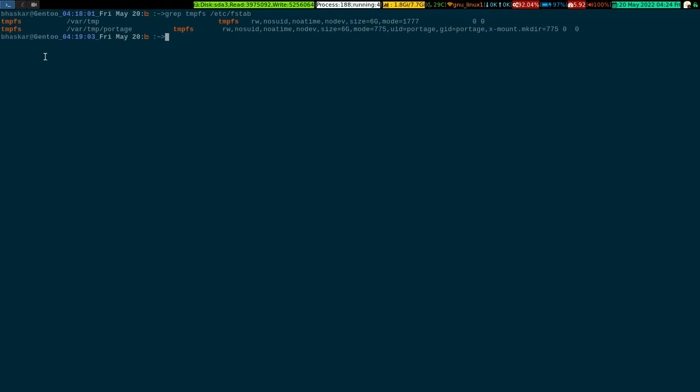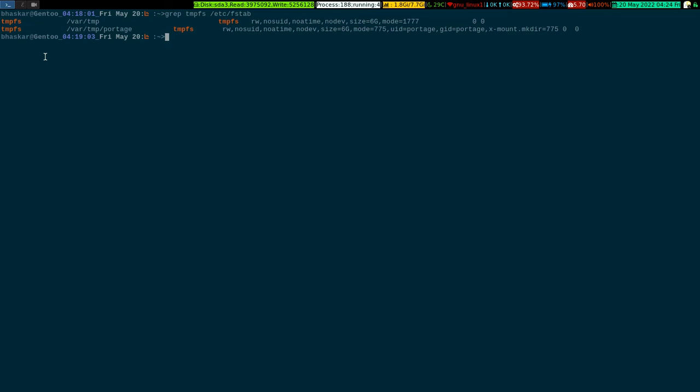Portage generally checks, if the package is big enough, the disk space. If enough disk space is available, only then will it go and build.